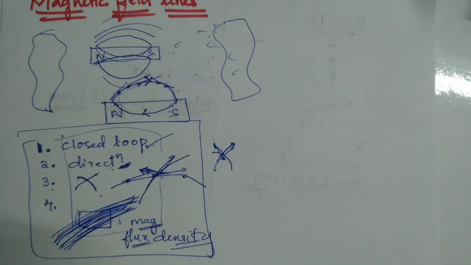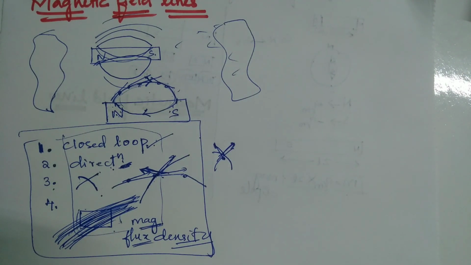Hope you have understood what is magnetic field lines. At the end of the video, I will be providing you with the clear notes of these magnetic field lines properties, and then the previous bar magnet, and then in the upcoming video I'll be teaching you the Biot-Savart's law. So you don't worry about the notes. I will be providing the complete notes for the HSTR syllabus.